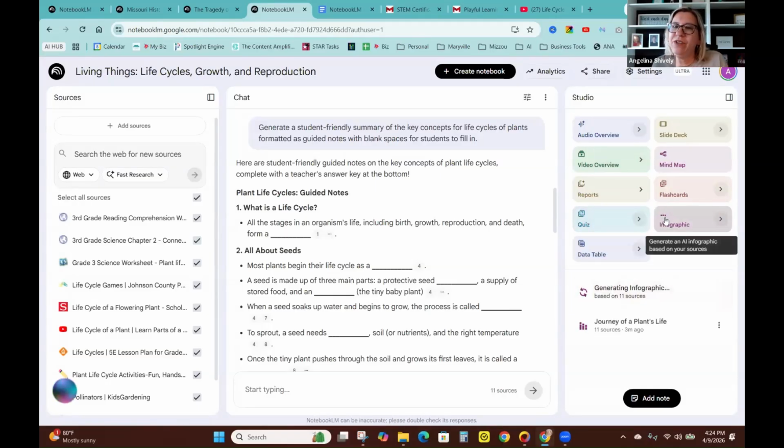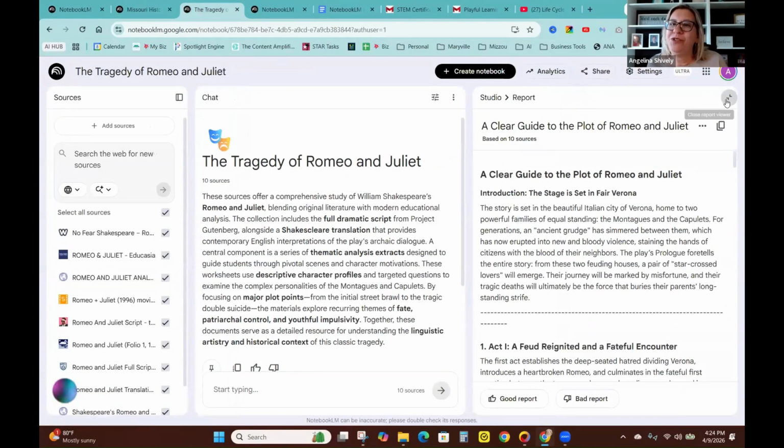And now, do you notice the difference of what happened when I clicked there? It just started generating, and that's because I should have clicked this arrow. And then the problem also is that once it starts generating, there's no way to stop it. Let's come back over to Romeo and Juliet.